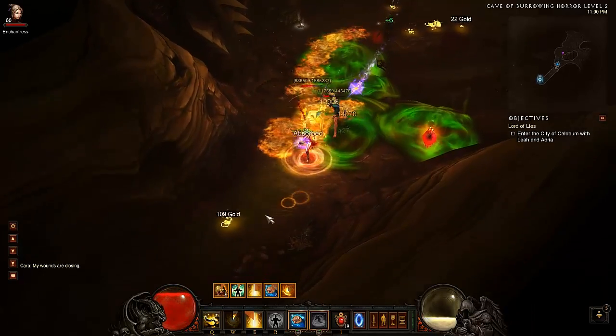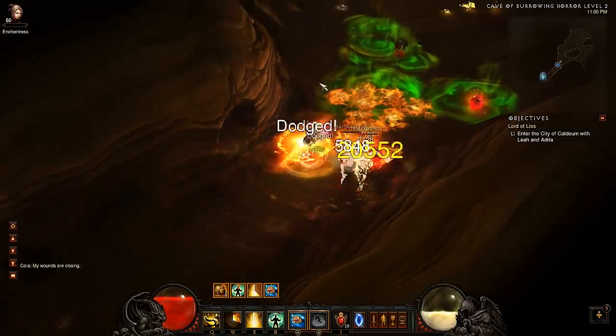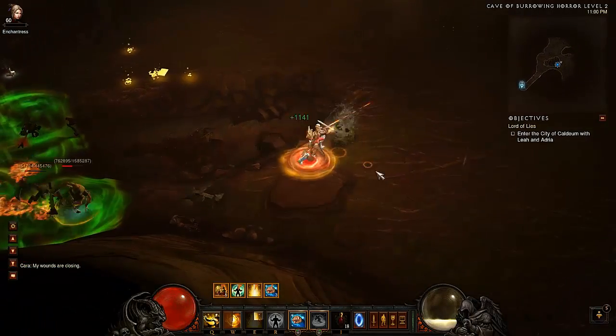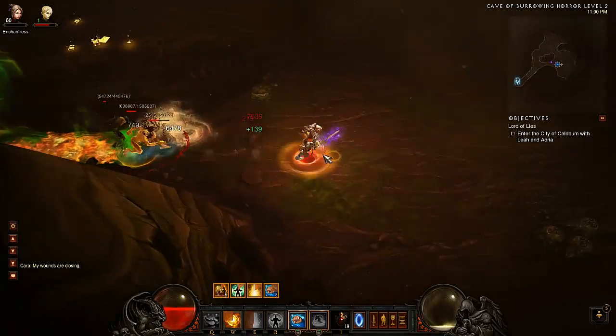Let's talk item builds for this real quick. I know we went over it earlier, but I wanted to touch on something that's pretty important. You really want to find weapons that have sockets and that also have natural plus crit damage.